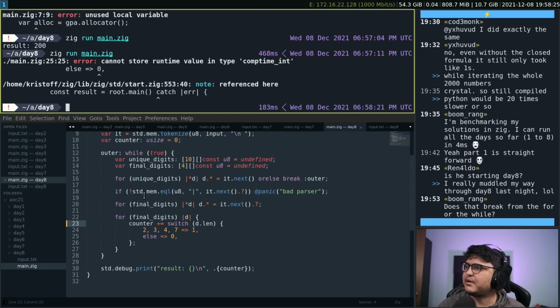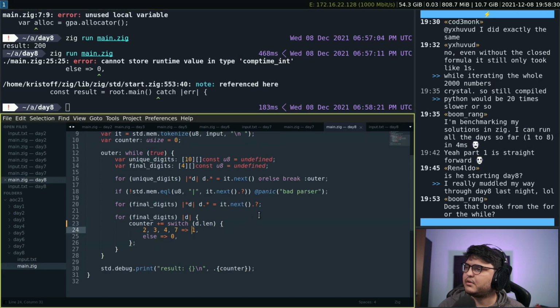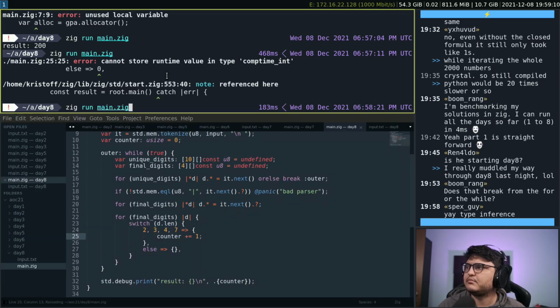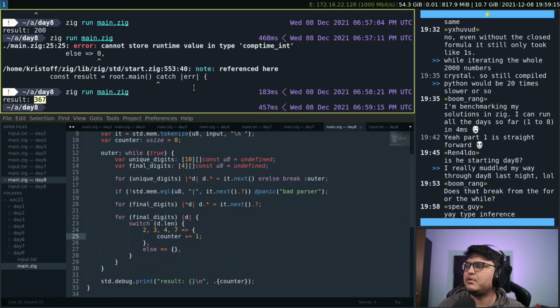Yes. Okay, cannot store runtime value in type comp time int. Okay. Boring. So the problem is that this is an expression, and in the current compiler, the type of this number doesn't really match nicely the type of counter when it should, which is annoying. You can basically trick it, or rather make it work, by doing this view size, but whatever. So I should not be trying to be clever with expressions. So let me just do this. If it's an else case, we don't do anything. Otherwise, in the good case, we do counter plus equals 1. There we go. 367. That's more like it.